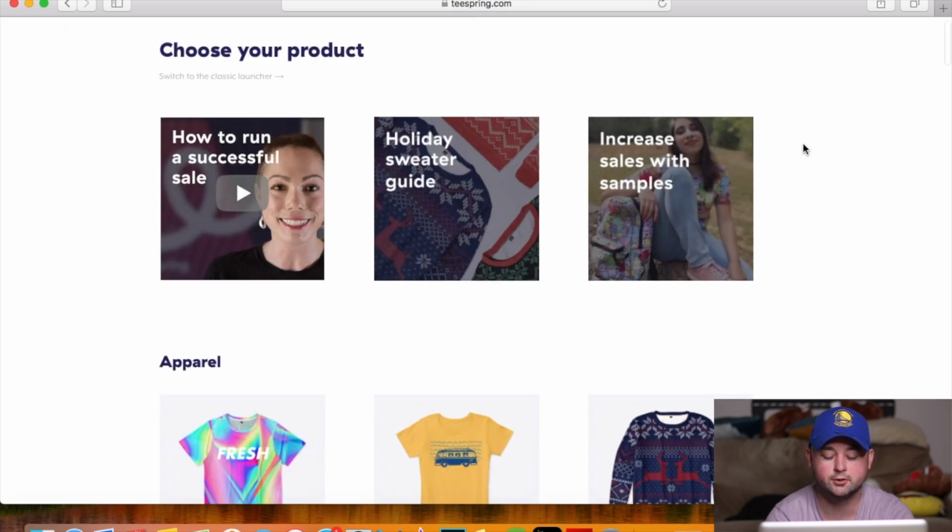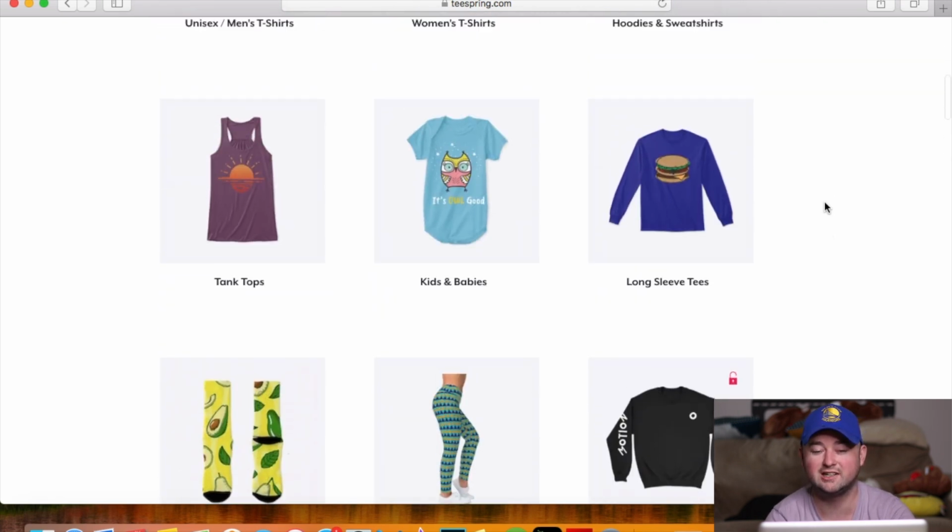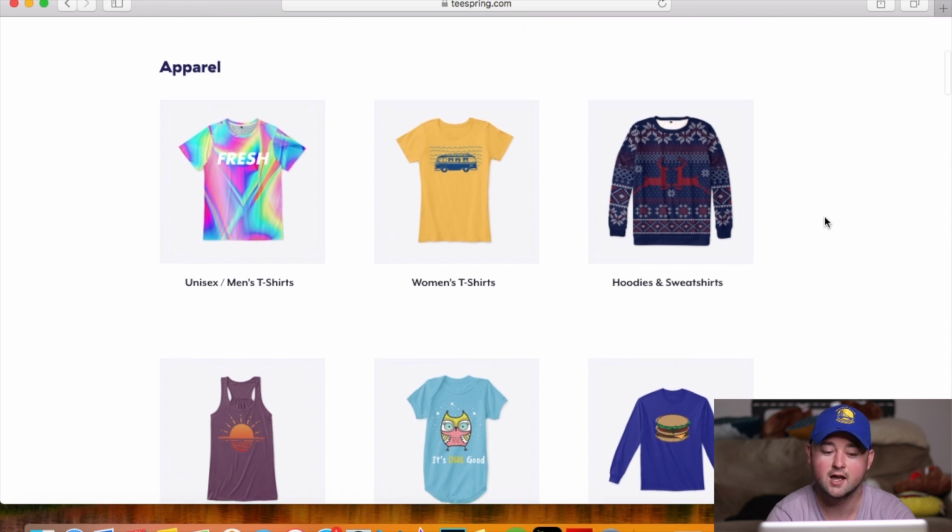And it runs you through all of the different designs that you can make. They've got some Christmas designs at the moment, so that'd be a really cool way to get into some ugly Christmas sweatshirts that could very well sell, based on the fact that it is coming into Christmas very, very soon. So you can jump on the bandwagon of those kinds of things. But we'll just run through.